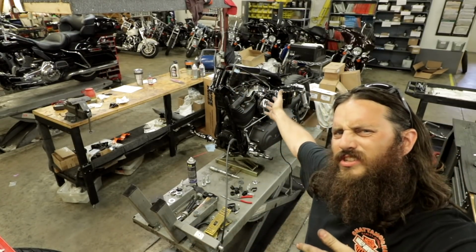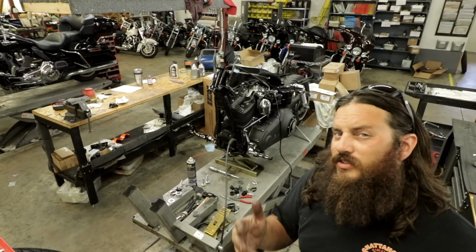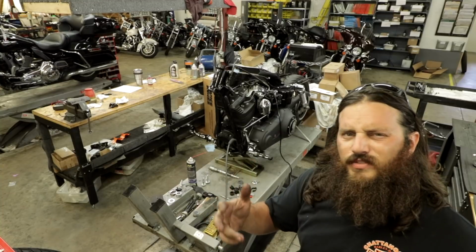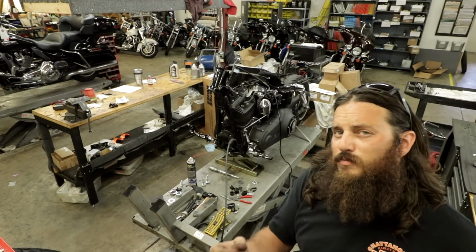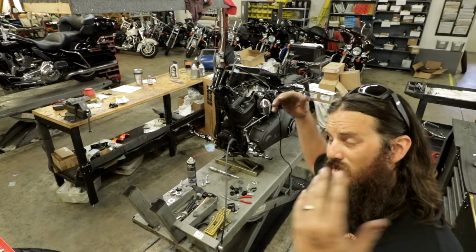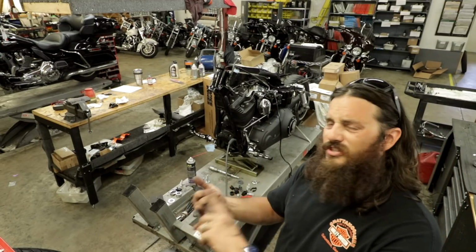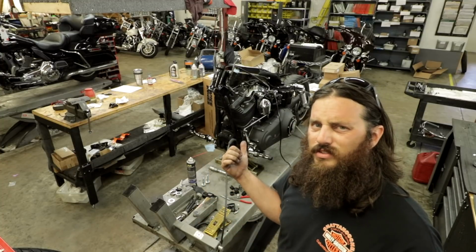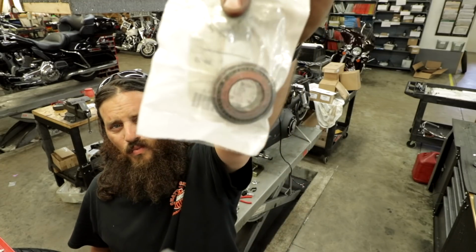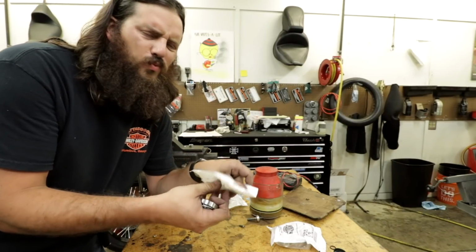So this doesn't necessarily have to be a Dyna, it's just what I have to work on. Generally what I get asked about is cam chain tensioners, but my response in the emails and the Facebook messages is always the same. If a part is really inexpensive but it costs a lot of money to get to it, just go ahead and replace it. So today's example, I'm doing a wreck repair on this Dyna, some front end damage. I've got a new triple tree, steering stem, all sorts of stuff going in this thing. So if it takes hours to get to the neck bearings, why would I not go ahead and put new ones in? First up is talking about what a neck bearing is.